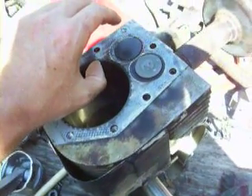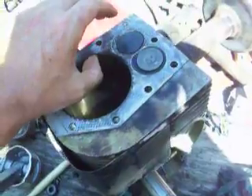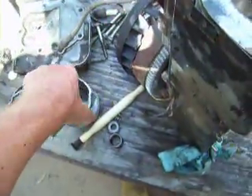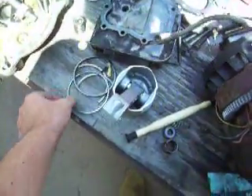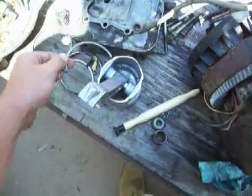The ring don't go past the ridge. Putting the new rings in, they might go a little bit past the ridge, but the deal is you got to make sure the lands are clean — the piston lands. You can, I don't care what they say — when you got to, just bust a ring and clean the groove of the ring. It'll work.